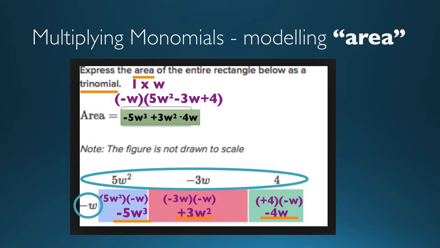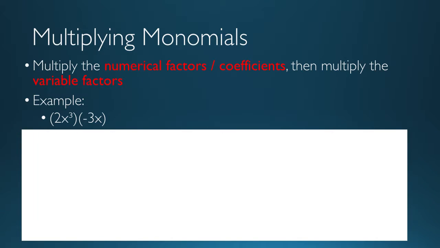Okay, so that's another way that we can model the multiplication of a monomial by a polynomial through an area diagram. I hope that this is kind of starting to make sense to you. Let's have a look at another example where you are just asked to multiply two monomials together.